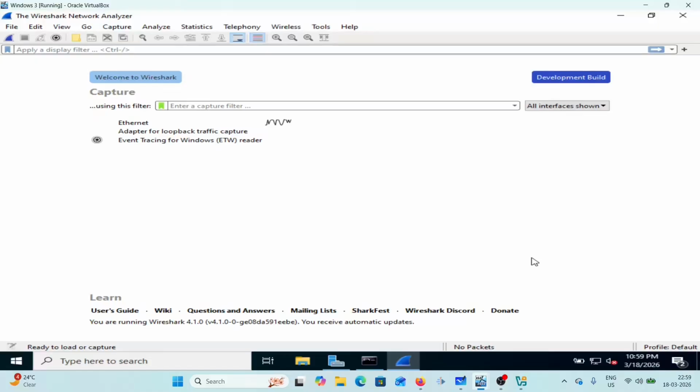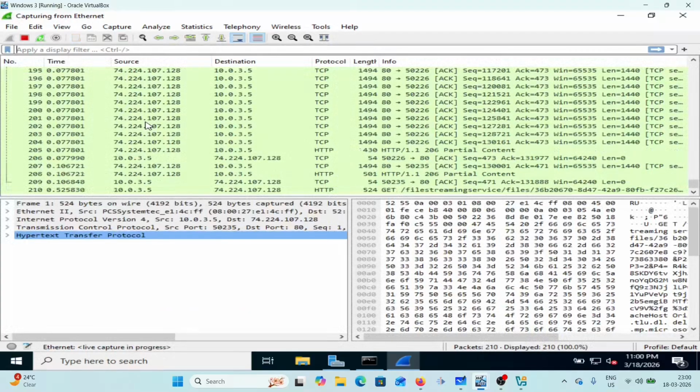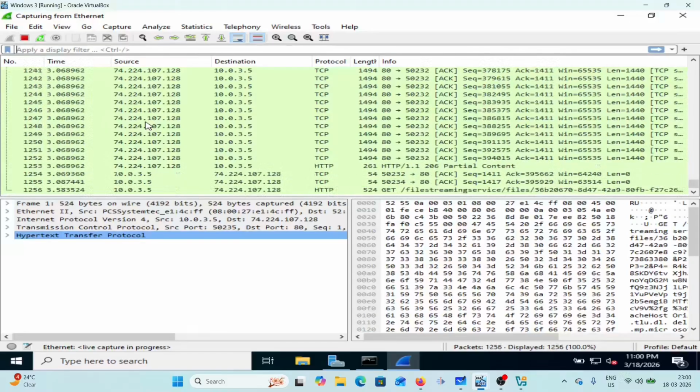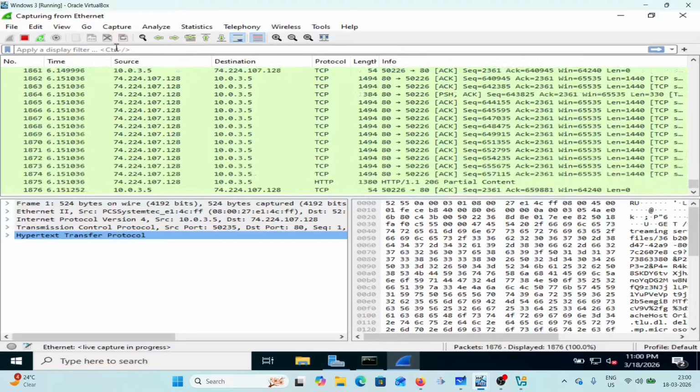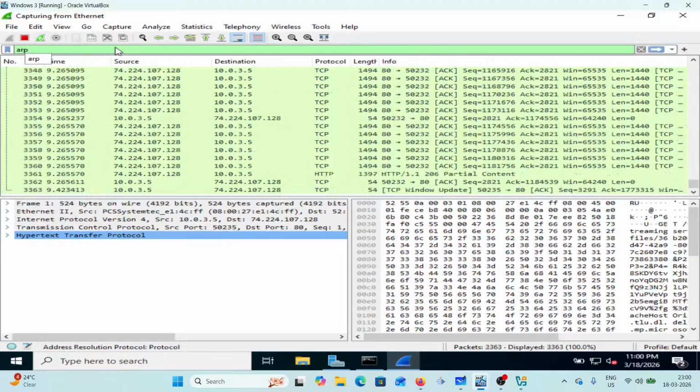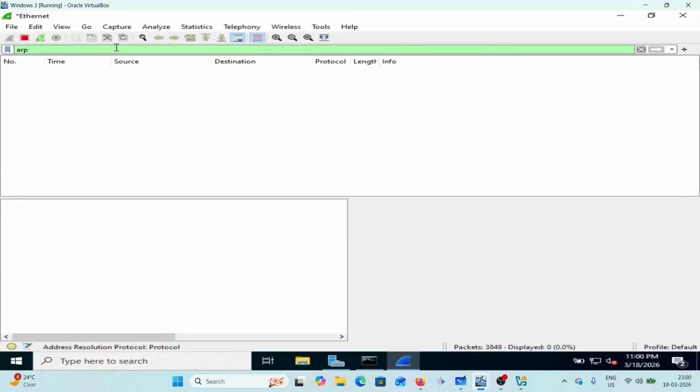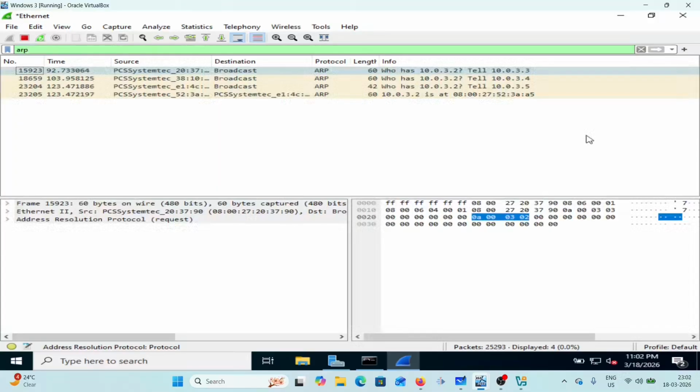If you have a DHCP server in your network, the machine will automatically get an IP address, and the visitor doesn't have to do anything. Automatically, the machine will be in the network and will be able to communicate with other machines in that network. Now, if that user runs Wireshark, let's see what traffic they will be able to get. There will be a lot of traffic, and most important, there will be ARP traffic. If you apply the filter, this is how you will get the ARP traffic.